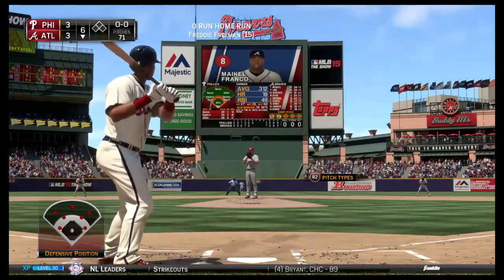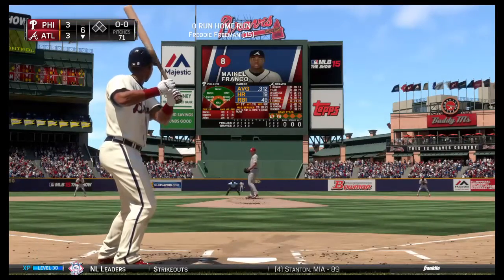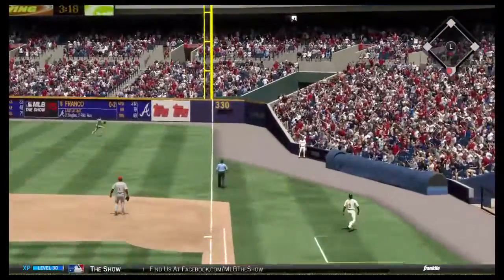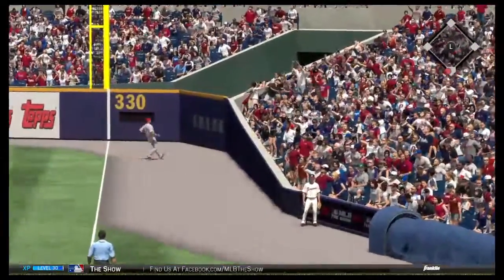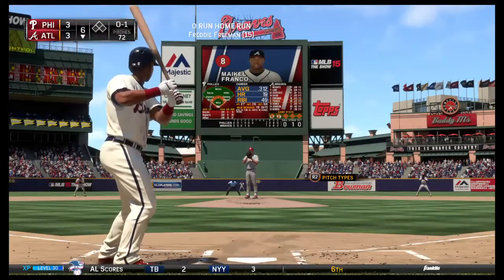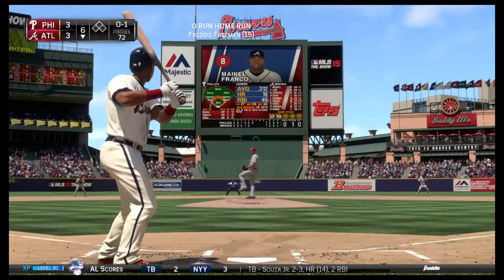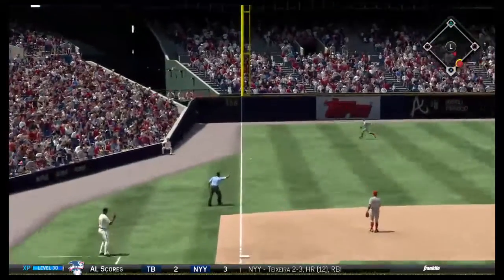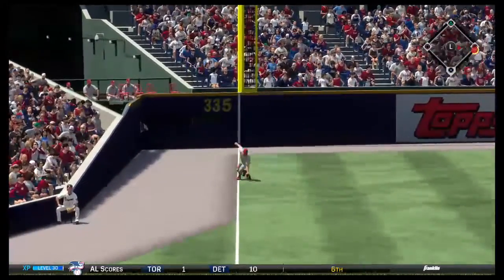Michael Franco will stand in for the 3rd time now, still without a hit, so that streak could be in a bit of jeopardy. And I think that's in the back of his mind, but it's not something he's really focused on. He just wants to get up there and put a good swing on the ball. Pitch on the way. Swing and a hot shot down the line. And that's a base hit.